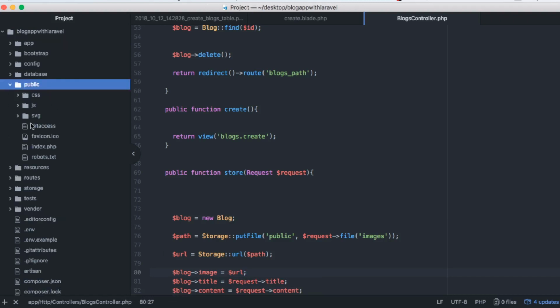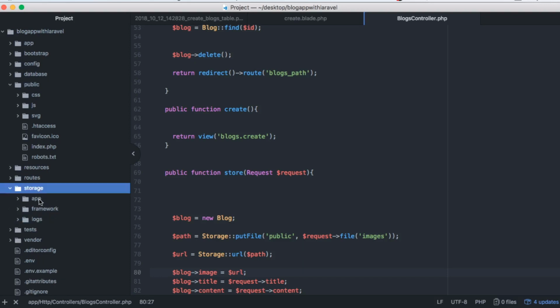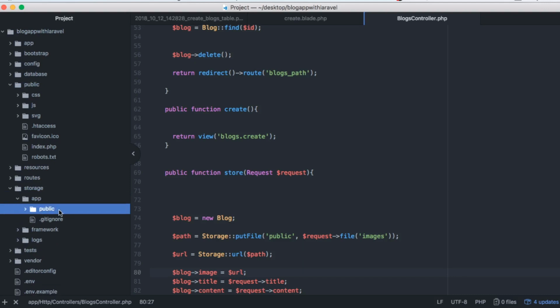Notice that in public we don't have a public or resource folder. Now if we go to storage, you see we have inside the app the public folder. Now all the files will be uploaded here, at least when you have here the public tag. If we would have used another name, for example images, the files will be stored down in a folder called images. So make sure it's called public for now, very important. So all the files will be stored inside public.